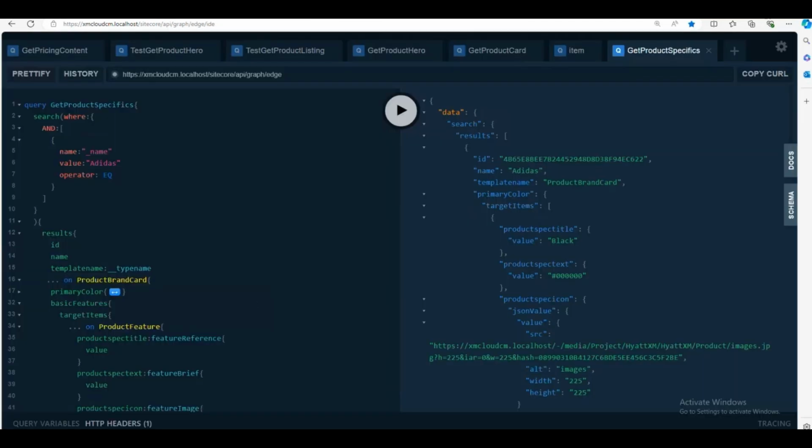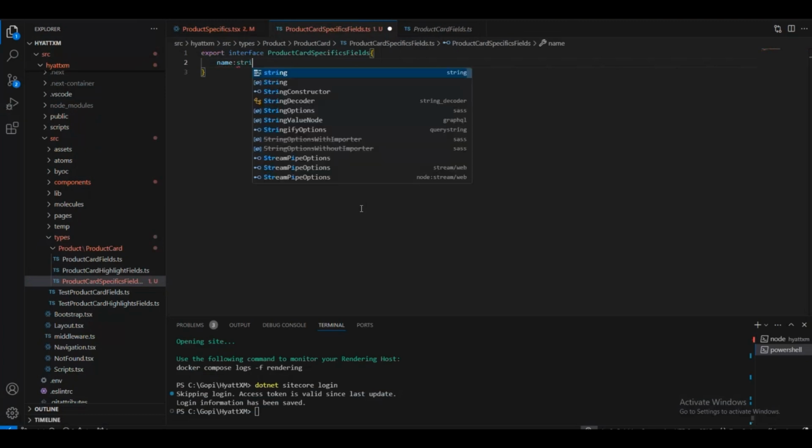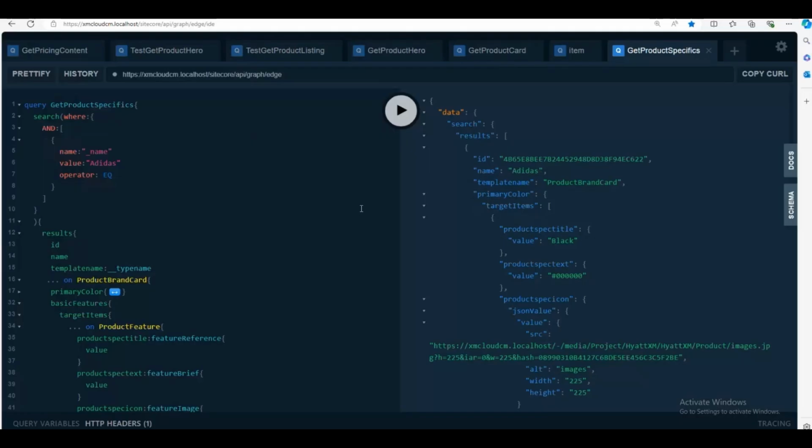In my declaration, in my code, I'm expecting this. So I will be having a name, which is a string. And if I want, I can put a template name also there.